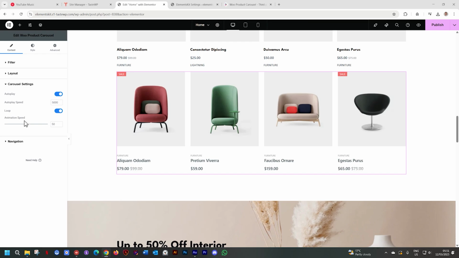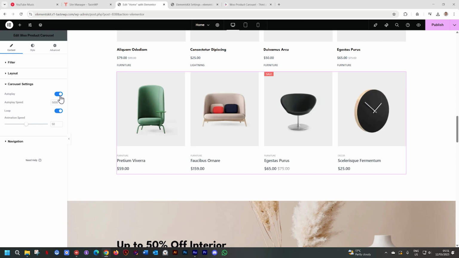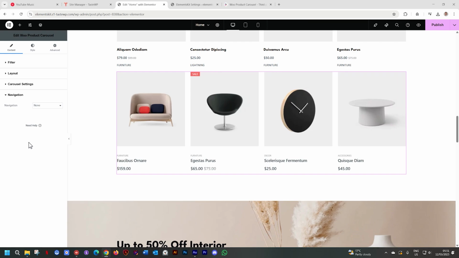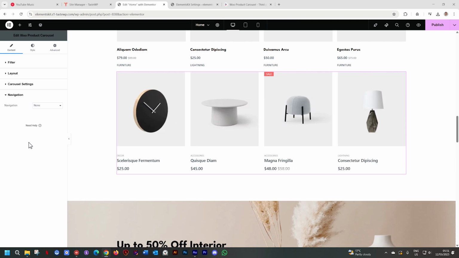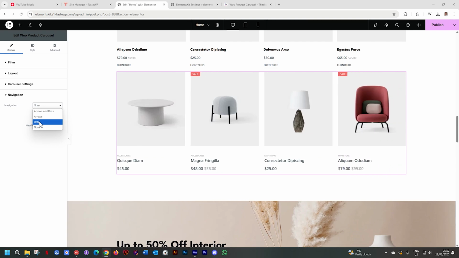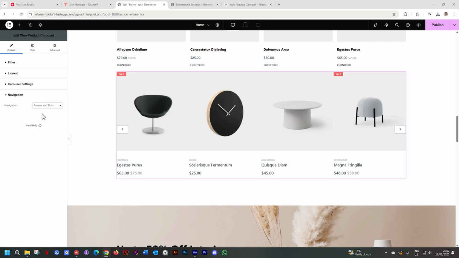The loop, if you want it to continue, is usually a good idea, especially if you are on autoplay. If you want to add navigation so that people can go back, I think that's usually a very good idea. I've been on a few shops where I saw something, it caught my eye, and then the slider moves. I need to get that back. So either bring in an arrow or a navigation dot or both. And that's it. That's how you bring it in.